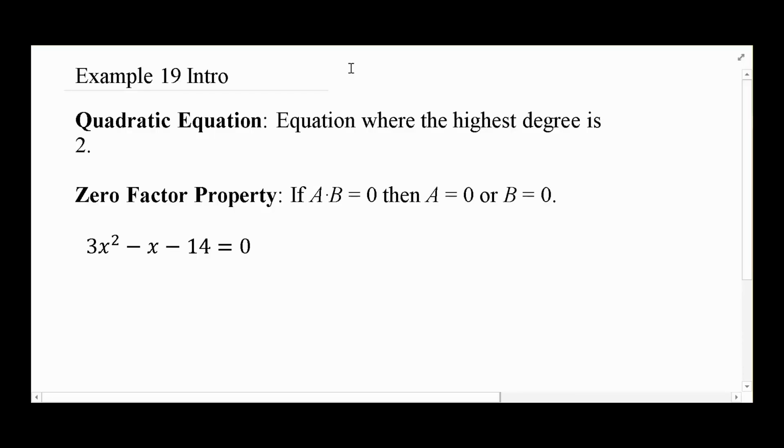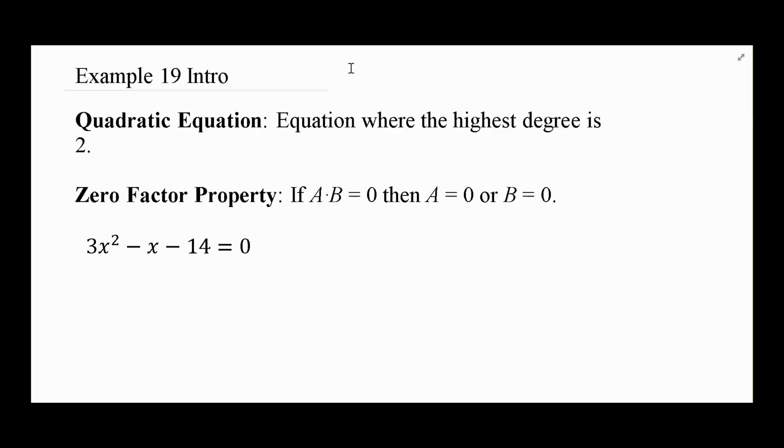So now we're going to talk about quadratic equations. Now, a quadratic equation is an equation with a degree of 2, meaning there's an x squared somewhere in the problem. So that's what we want to look at when it comes to a quadratic equation, is seeing that there's an x squared. Now, we're going to learn some really cool ways of solving quadratics a little later in the course, but in terms of review, the one thing that you've learned to solve quadratic equations in the past has been what's called the zero factor property.